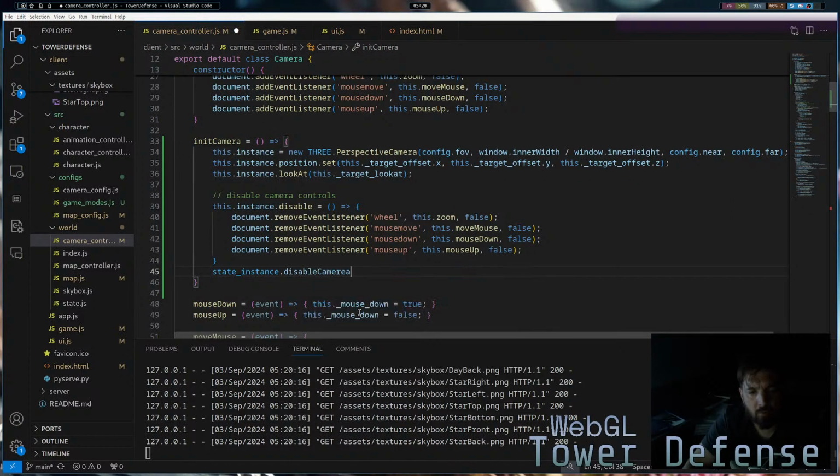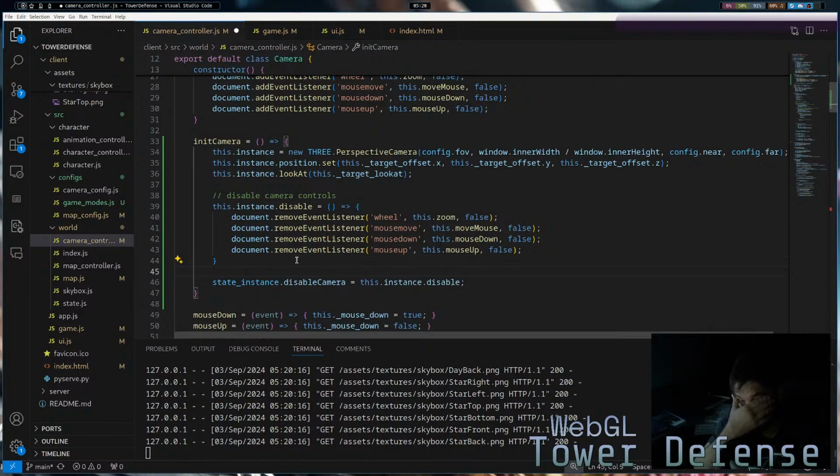Disable camera equals this instance dot disable camera controls from the state instance.